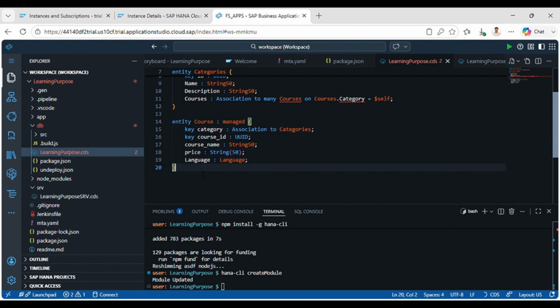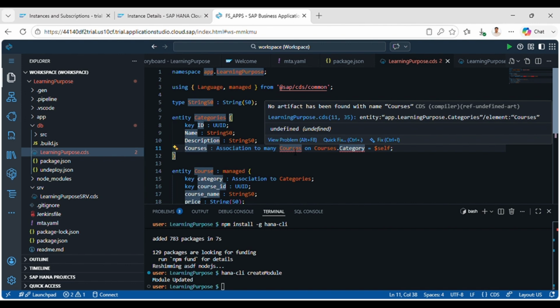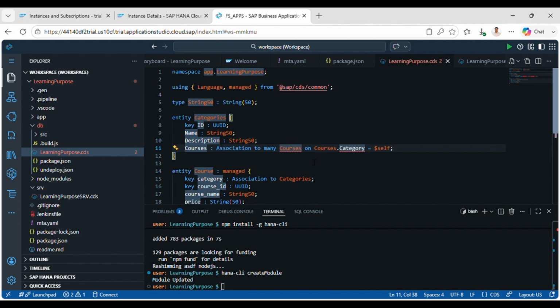So there are two errors. One is showing courses and the other is showing categories.